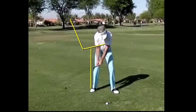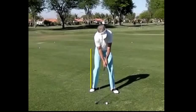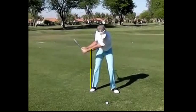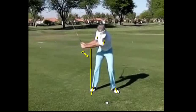And this is one of the big differences between old-fashioned teaching and modern swing teaching. Back in the day, it was all about, well, get wide and make sure you get this right elbow away from the side of your body, where you can clearly see there his right elbow is very close to his torso, all right? He understands the pressure points, right? One, two, three in your hands, four and five underneath your armpits against your torso, and then six and seven down here, your left foot against the ground, right foot against the ground, right? So wrist hinge early, very important, right?